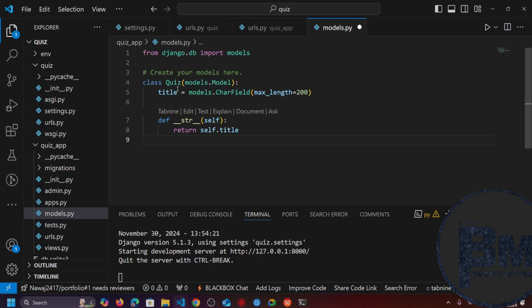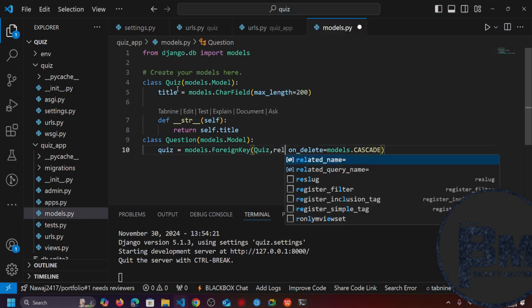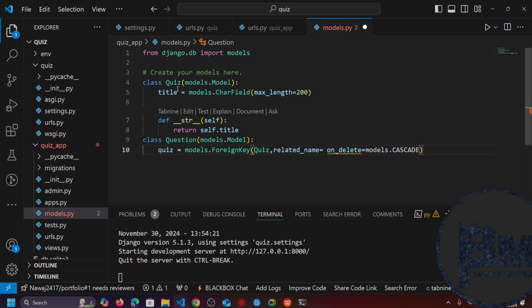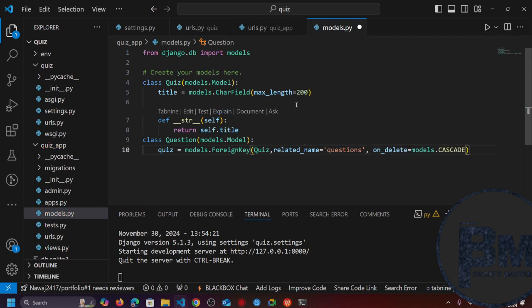So for it let's create another class, name it Question(models.Model), and here for the quiz we will add models.ForeignKey(Quiz, CASCADE), and here also define related_name equal to questions. This means that when we delete this quiz, it will automatically delete all the questions related to our quiz.